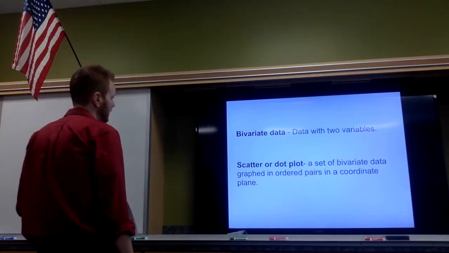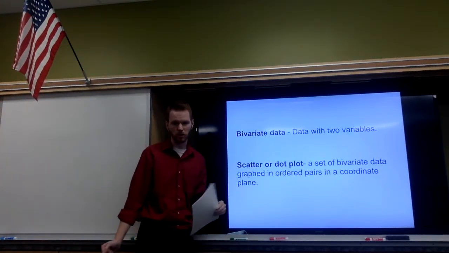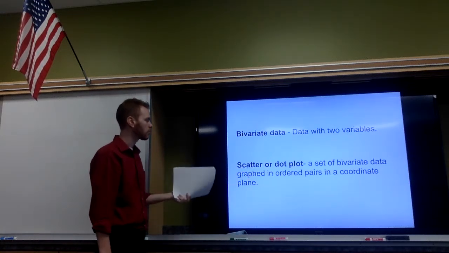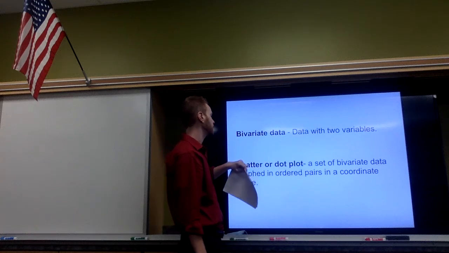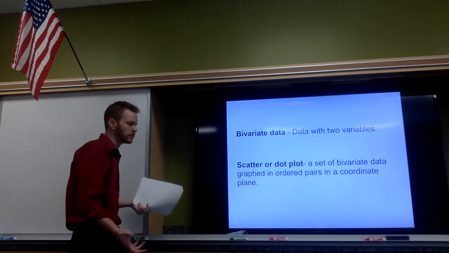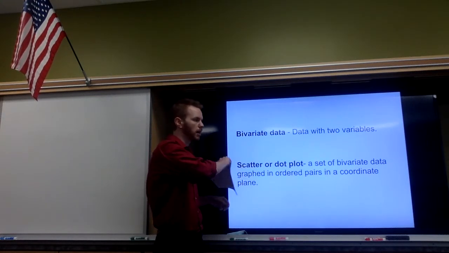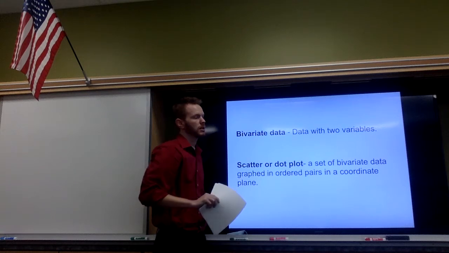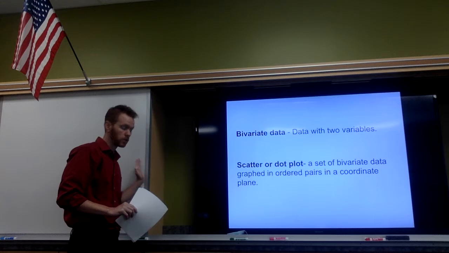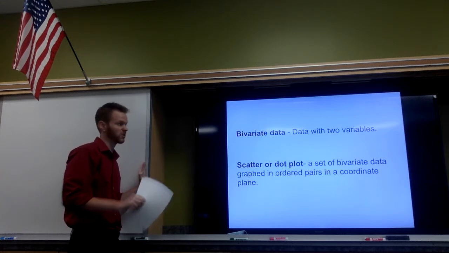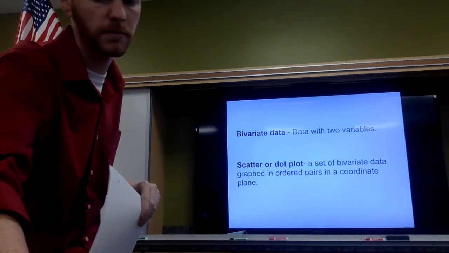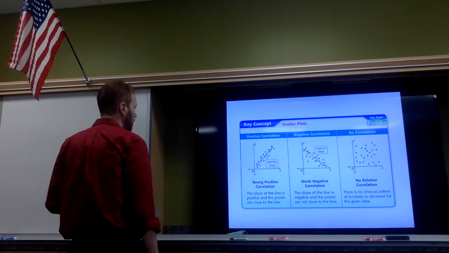So bivariate data is just data with two variables. That's all it is. Okay, usually we have x and y. Okay, those are two variables in question. A scatter or dot plot is just using this bivariate data to be graphed in a coordinate plane. Okay, and usually we stick in quadrant one, right? We have all the positive y values and positive x values that we're going to use. Okay, sometimes we'll show a little bit of quadrant two just to see where it's still coming from, like past the y-intercept. So sometimes we'll do that. Just depends. So here's the type of scatter plots we could have.